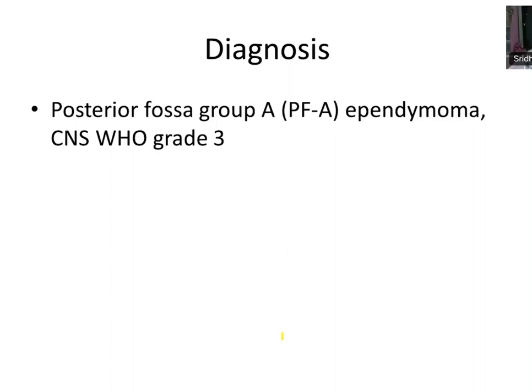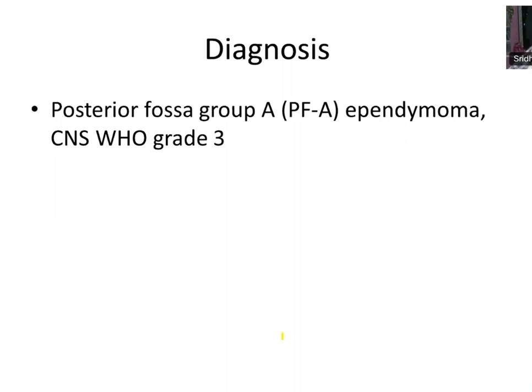Group B, you don't have to specify as H3K27 ME3 altered, unlike the diffuse glioma. The loss here, you are supposed to say it is group A or group B. So you have markers like EZHIP and H3K27 ME3 to distinguish or to assign different molecular groups of posterior fossa ependymoma. Understood? Okay.